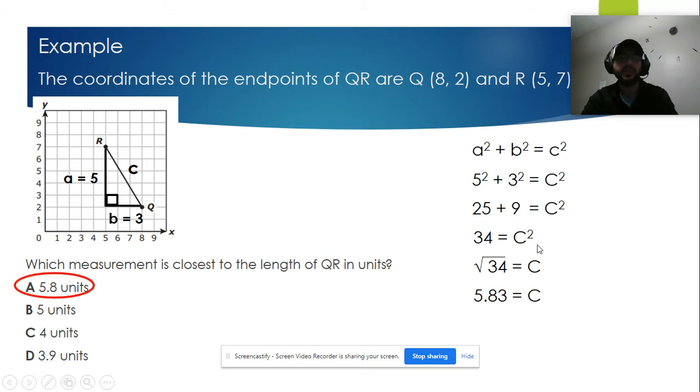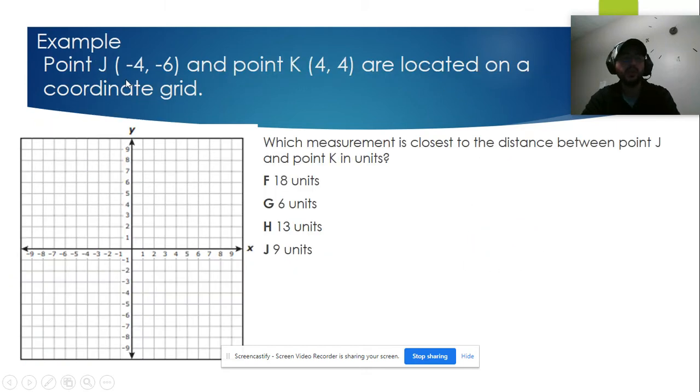Okay, let's go over another example. Look at this example, we don't have the points on the coordinate plane. So the first thing we should do is plot the points on the coordinate plane. The point J will be (-4, -6). Always, the first coordinate is the x value. So (-4, -6), that will be my coordinate, or point J. Now, the point K will be (4, 4). Always the x first, 4, 4. That will be my point.